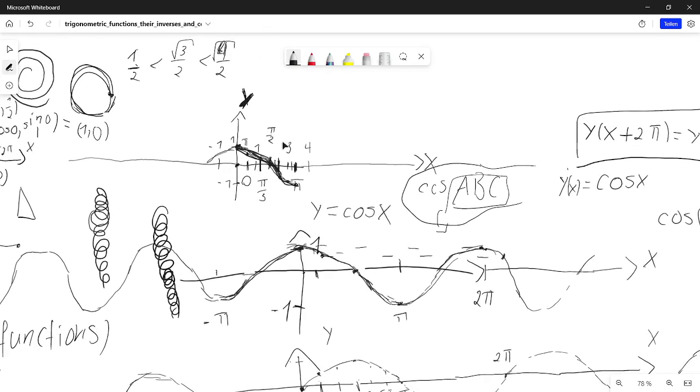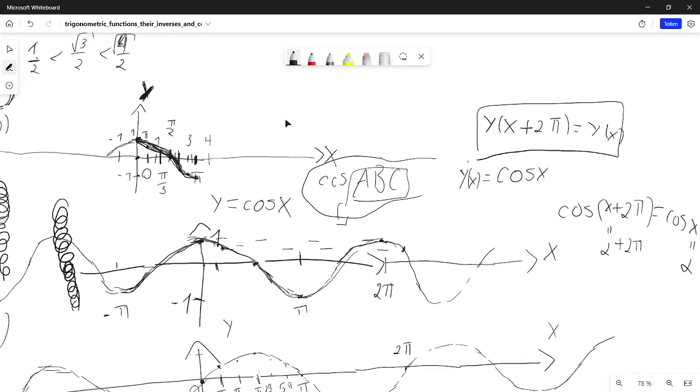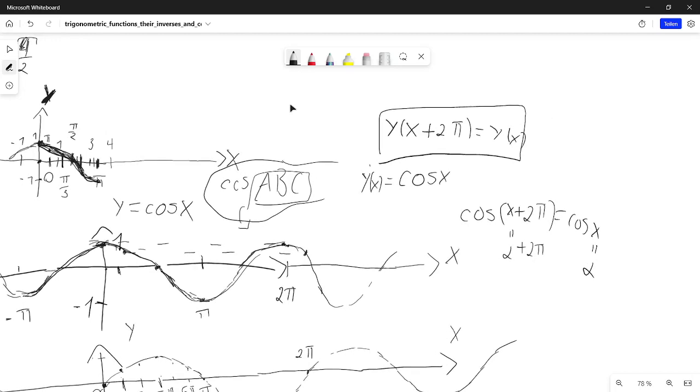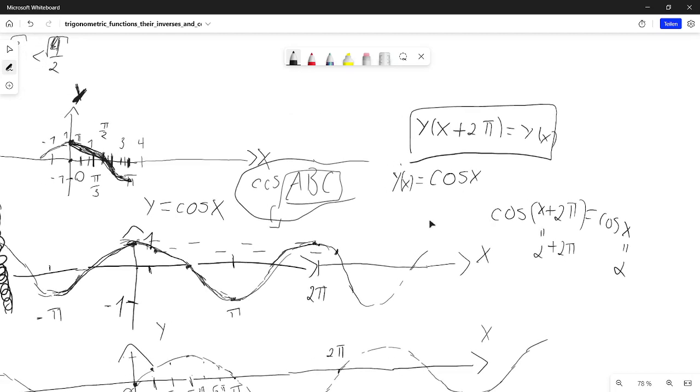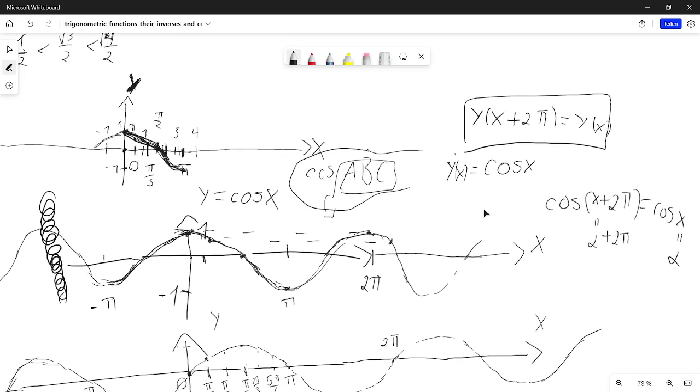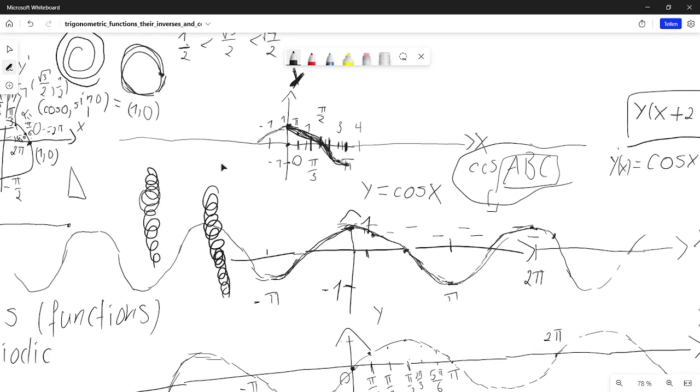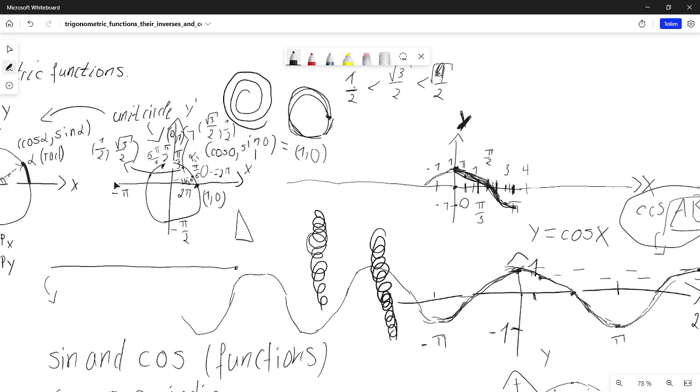So keep attention. The same is not the same, and sometimes the same is still the same. So the important thing is the mathematical interrelations. Right, cosinus of x plus 2 pi is cosinus x. And this is what we see here. And here you see the whole picture, and you just think how I told you it works.